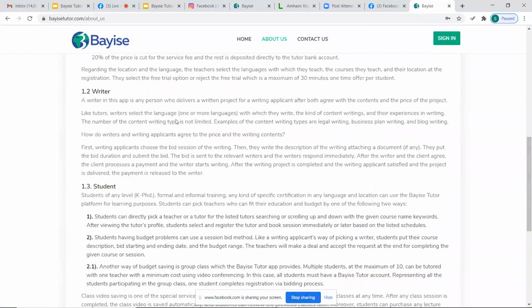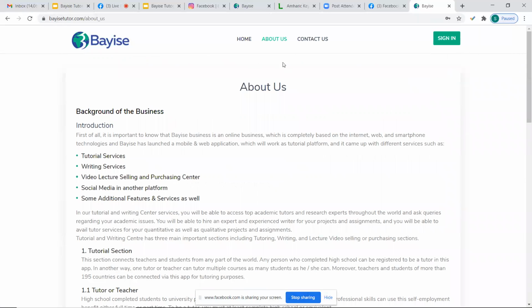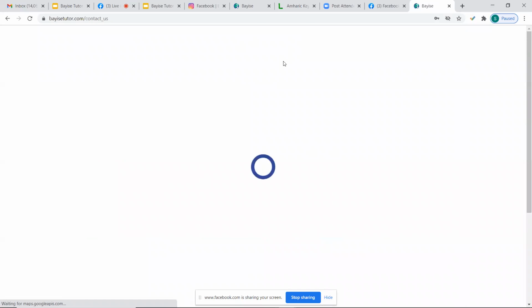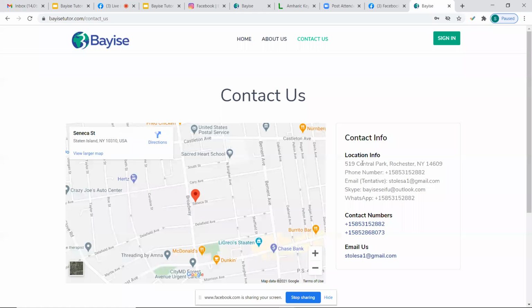You can read from this to get the main idea about this platform. The next, from the main page, you can see contact us. Anybody who has any question can contact us by using this information.